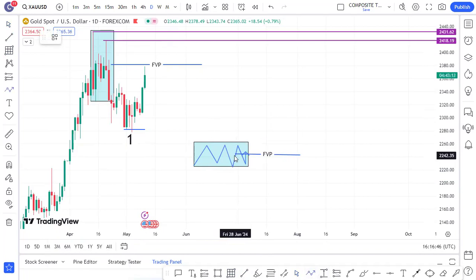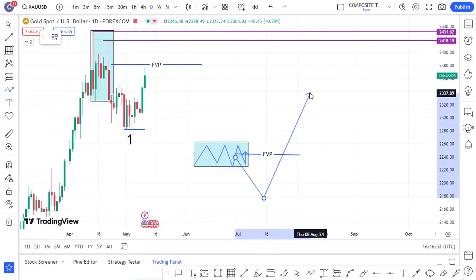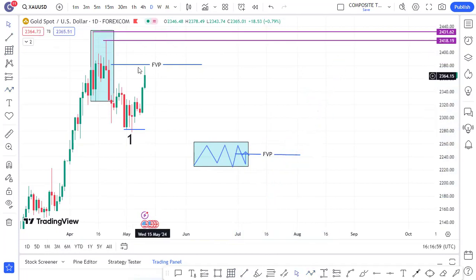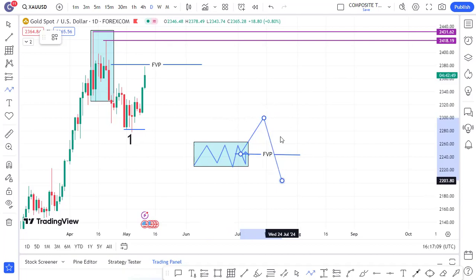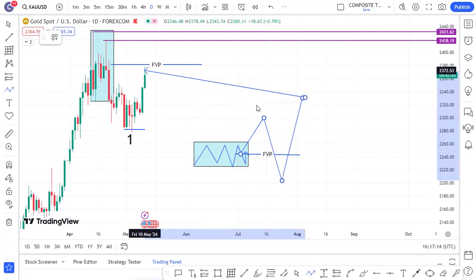What do you want to do? You want to align yourself with the high time frame. You wait for the market to go below the fair value price, then you can buy. If you buy, you're in safe hands. The market will try to rest here, and it can go to the upside because it has to align with the fair value price. But the moment the market leaves the zone on this side, know that you have been played. This is a manipulation zone. You rather stop looking for a buy and wait to go short until you are below the fair value price. Then you can go up and align yourself with the high time frame.